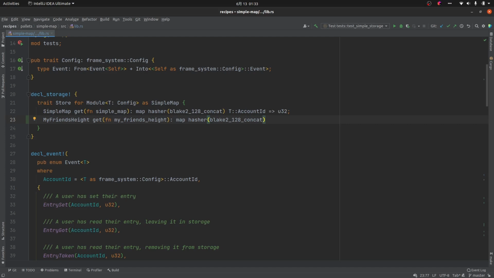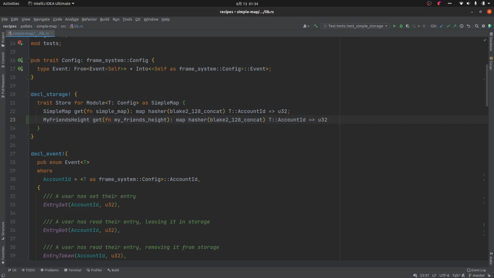Okay. After that, we are going to type the return, or sorry, first the key, and then the value. So if you check the documentation of pretty much any hash map of any kind, you're going to see it's normally going to be written as K for key and V for value, just like we usually see T for type or trait. So the key is going to be, we're going to use a specific trait, the AccountId. Make sure you spell this right. And then the value that it's going to return, in this case, is going to be a u32.